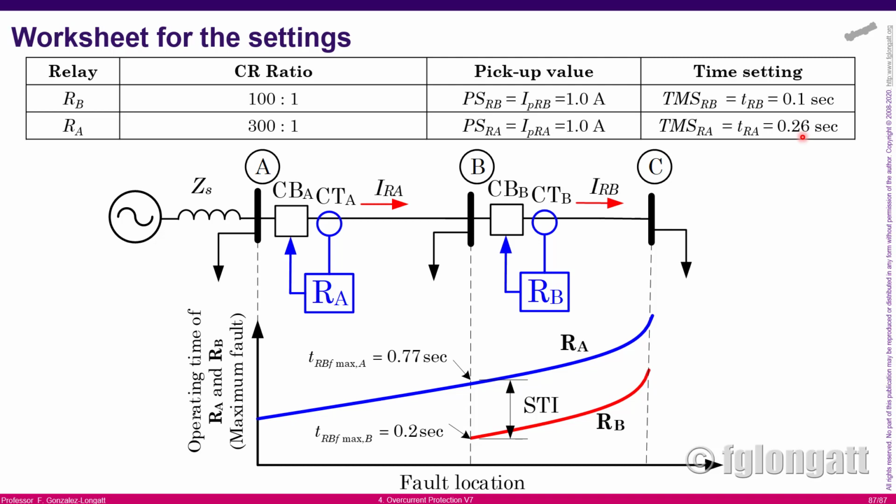However, with all the calculations shown before, we are completely sure that these overcurrent protections are providing primary and backup protection on relay A, and primary protection on relay B. And also with the sensitivity, running the calculation for minimum currents, we can identify that we are able to provide selectivity between relay A and relay B. Okay?